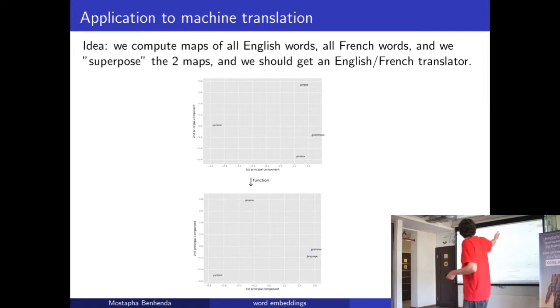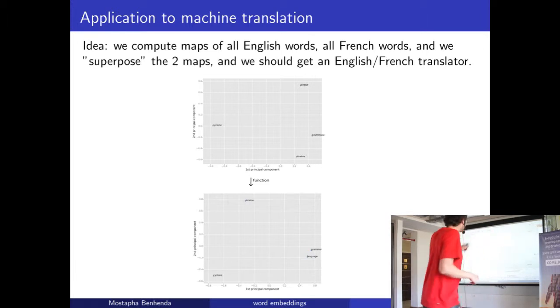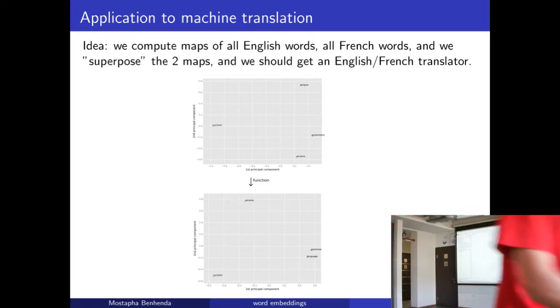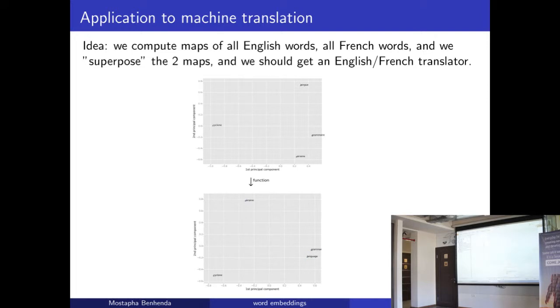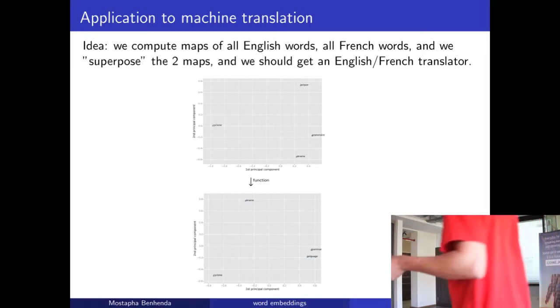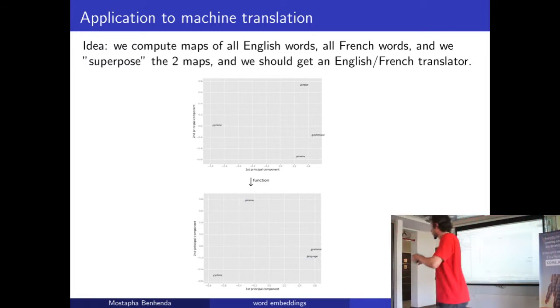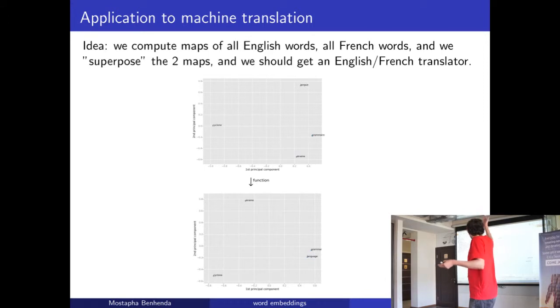So for example, you have here your map of your French language with maybe 4 words, cyclone, Ukraine, any word you like. And then you want to construct a function to your English vocabulary. So you construct another map, another word representation for the English language. And what will be your Google Translate? It will be your function from your French space to your English space, for example. And this is what we have here.